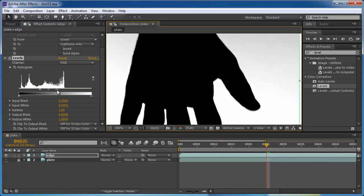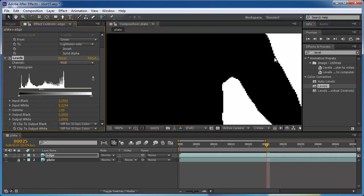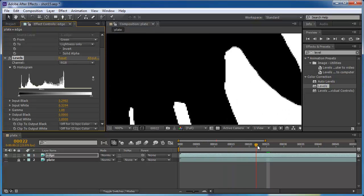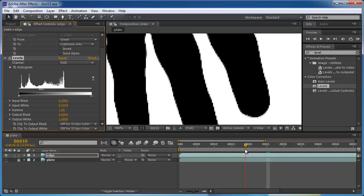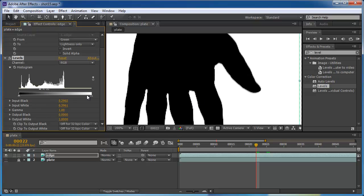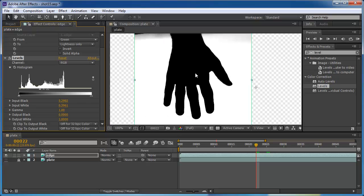Now obviously the closer together I get these two areas, say for example we go to this and we come in now and look at the matte line, we can see that we've now got jagged edges, so we haven't got a nice soft line, and as that plays out it would look very staticky and very chewy. So we want to keep some separation between these, so we've got some semi-transparent areas, some grayscale within there. Okay, we can always come back and tweak these, but for now let's just leave it at that.